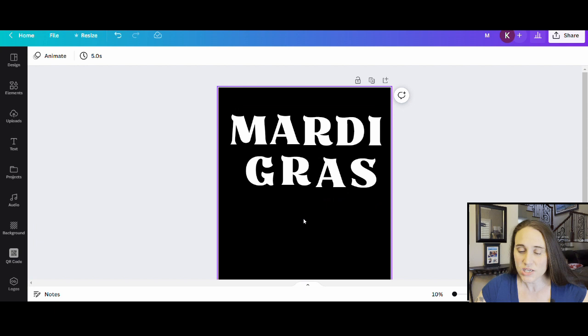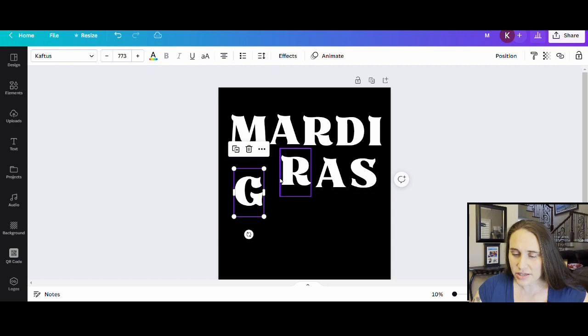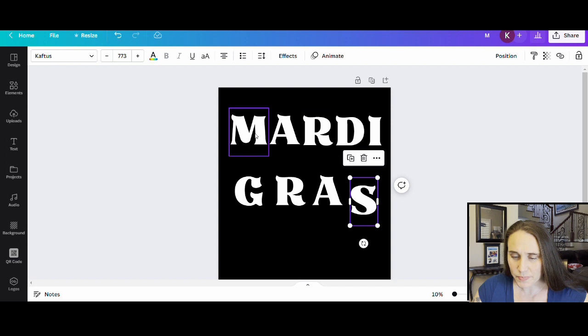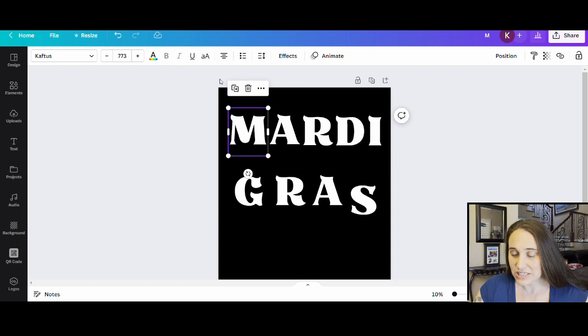So what I do want to do is make them a little offset, make them a little bit angled. I'm actually going to move these down so I've got some room to work. So I'm going to start at the top with the M. And it doesn't matter where it is in my page, because once I've got it relative how I want each letter to be, I can group them all together and then I can move them separately if I want to. So it doesn't matter where you've got this located for now, just go ahead and pick where you want each letter to kind of sit relative to the other.